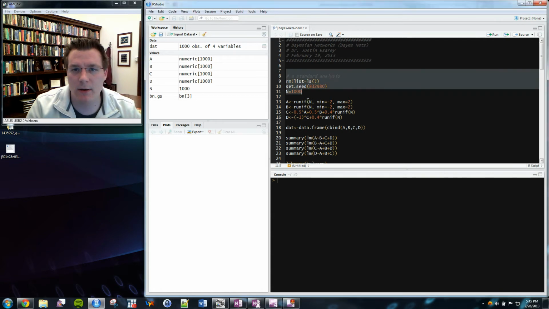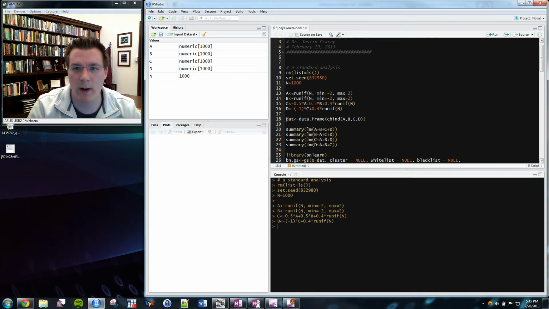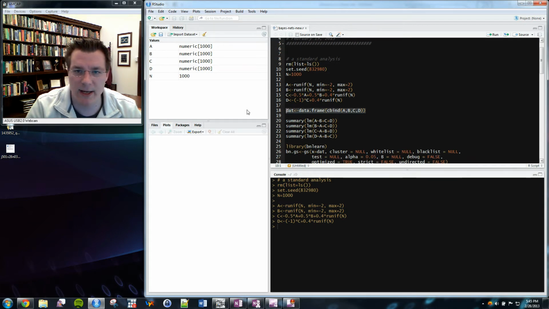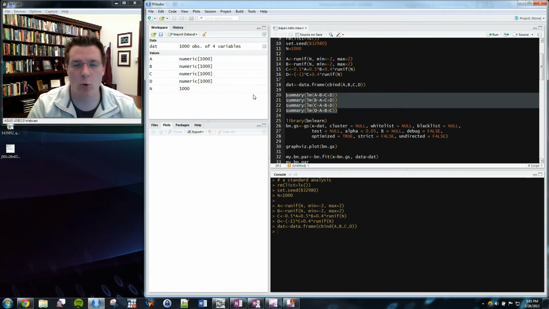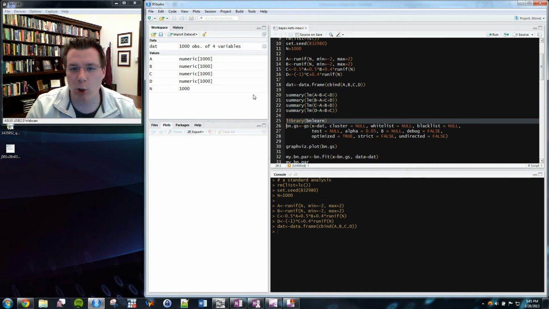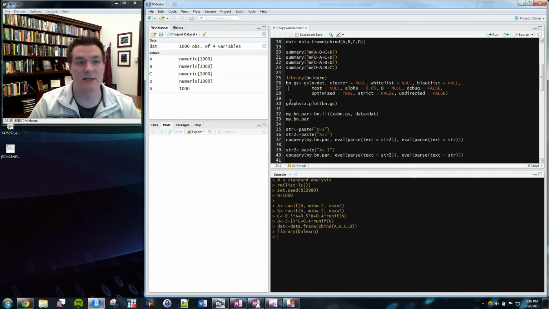What I've done here is to create data that matches our earlier example, where A and B are not caused by anything in the model, C is caused by A and B, and D is caused by C. So I create a network of relationships according to my network, and I can use the bnlearn library to recover information about those networks.